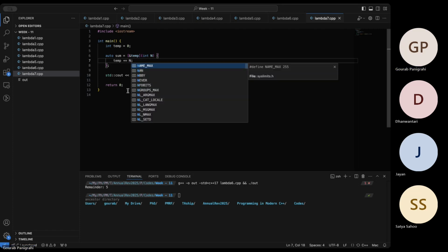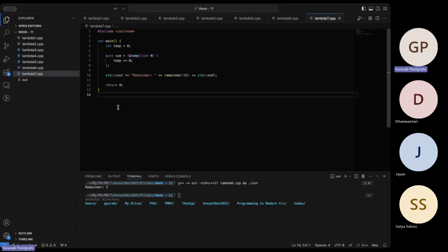So it will take temp as a reference, and the parameter itself will be n, right? Just 1 second. Yeah, sorry about that.